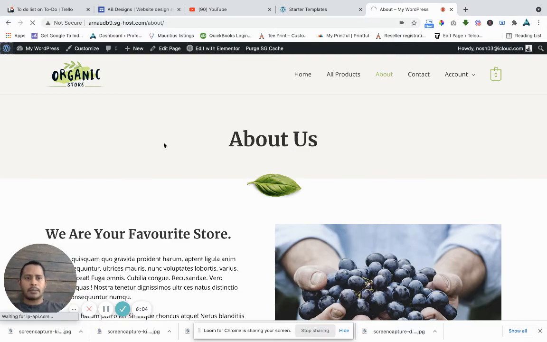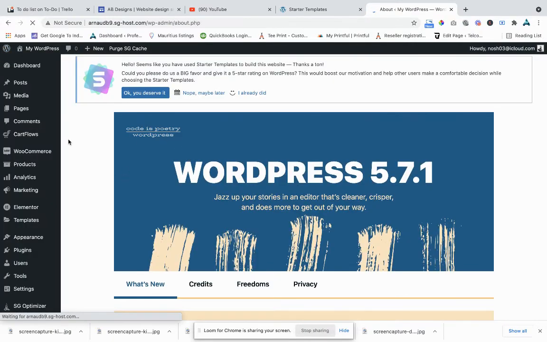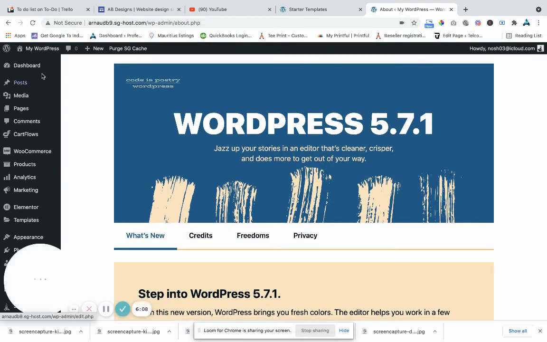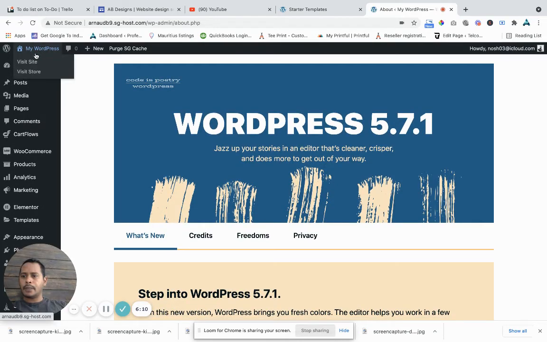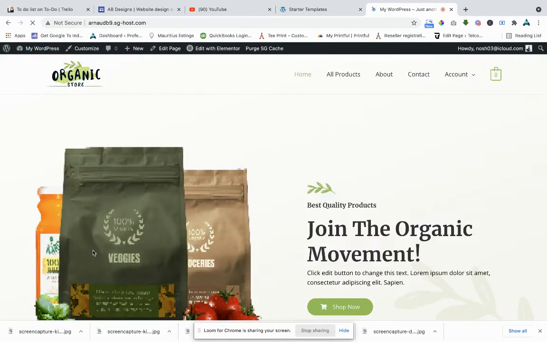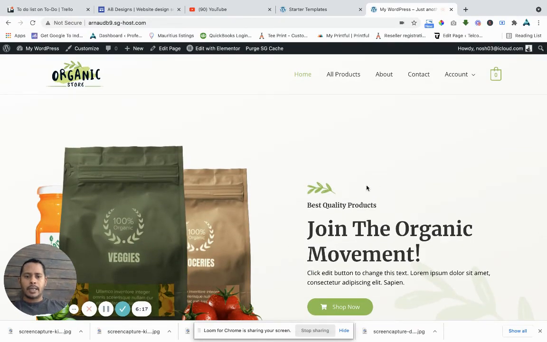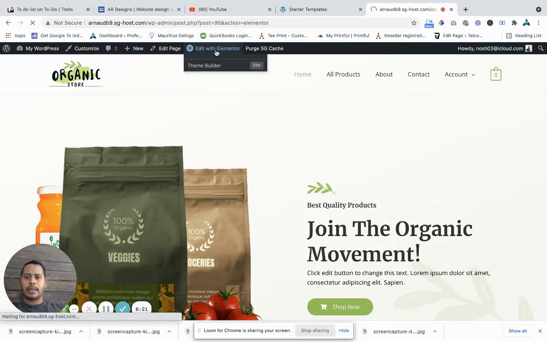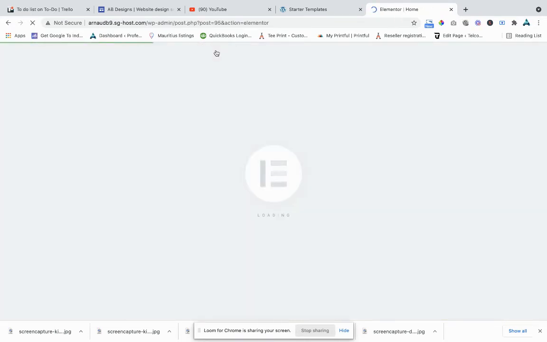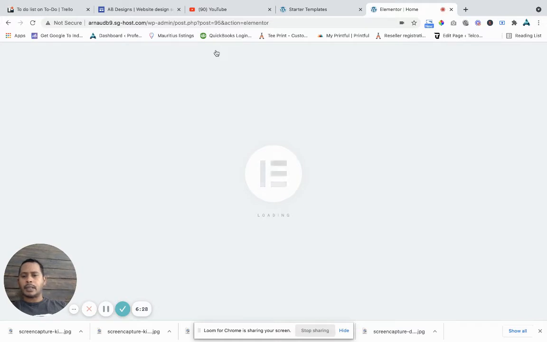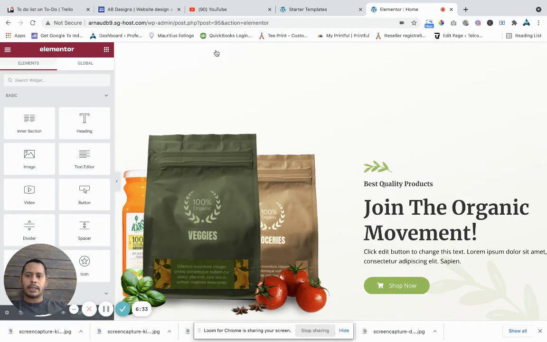There's two ways. I'm going to show you the easiest way for me. So basically, when you are on your dashboard, you can click here and click on the visit site and choose a page that you want to edit. So let's say you want to edit this page. You just click on edit with Elementor and it's going to load the page builder for you. And it's the same for all the other page builders if you have chosen something else that is not Elementor.